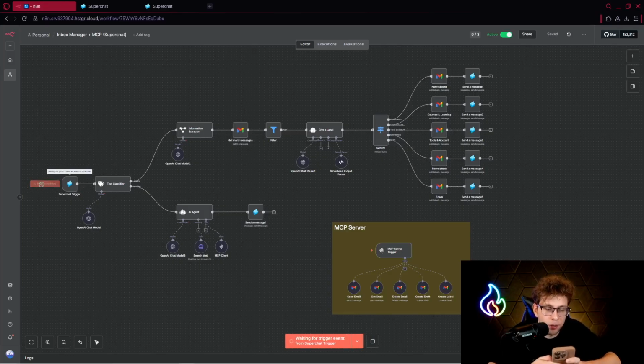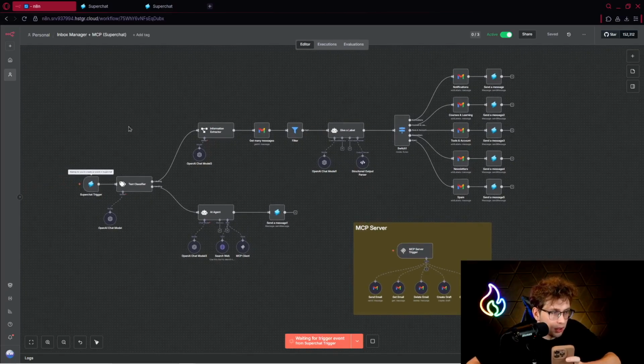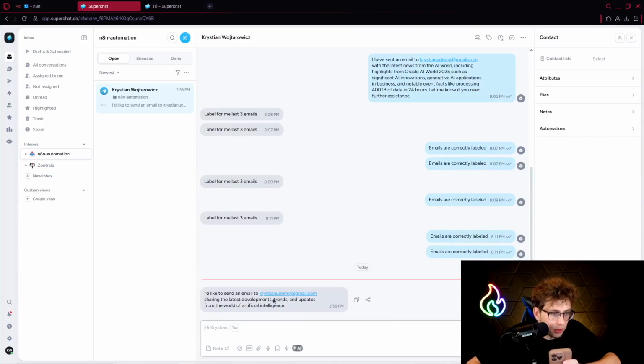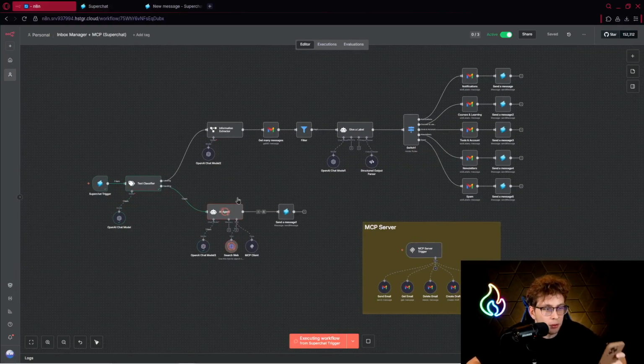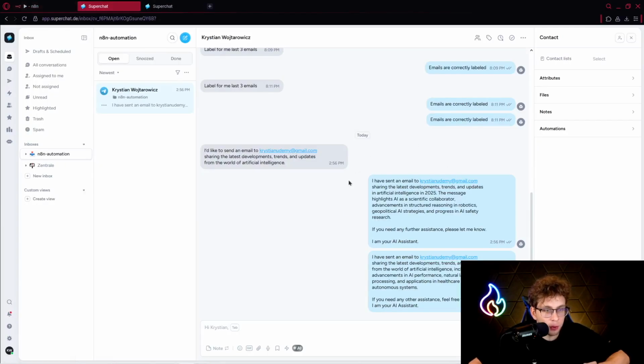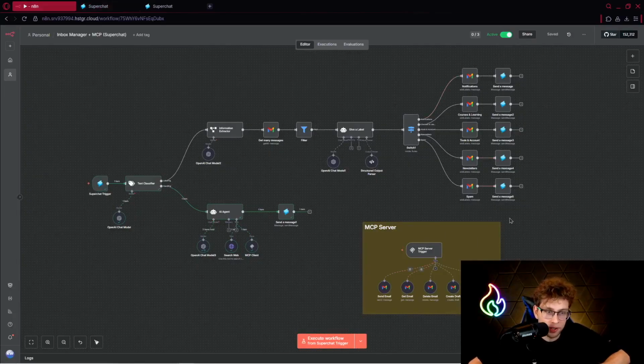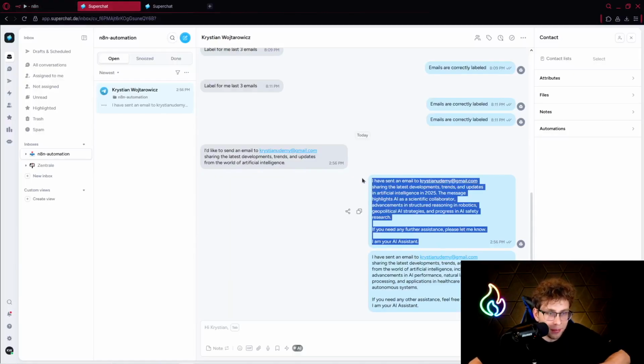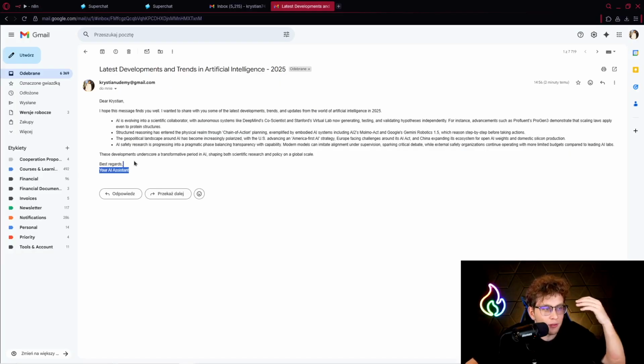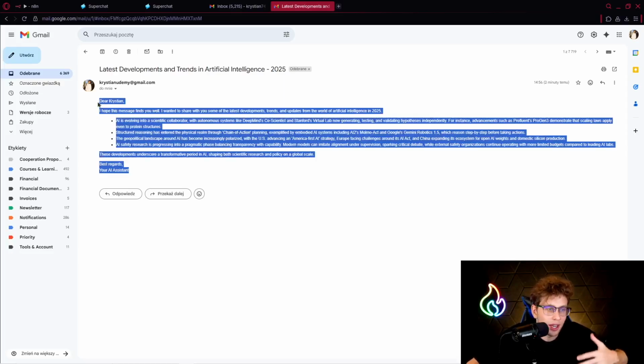So for that case, I can simply click on execute workflow and send my message in Telegram, okay? I can send this message and wait while it's processing. We've got the new message, and now it's handling everything. It's using our AI agent that searches the web, and then it's deciding to call the MCP server right here. We need to wait, and it should send us a message to our Gmail using this specific action, send email. Right now we can even see we've got additional messages because this automation is active because we've got the MCP server. But once again, the email was sent, so we can check our Gmail. We have our email with the latest news from the internet about AI, which is outstanding.